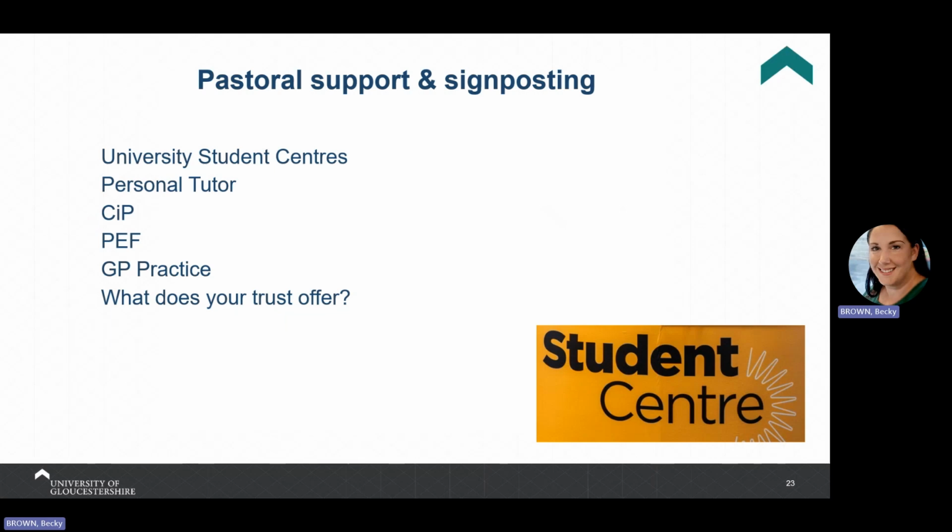Some trusts as well do have their own wellbeing services that are offered to students too, so it might be worth seeing what you've got locally, especially if our blended students are needing support. It may be closer to home in the placements near them, because they have their placements nearer their home, whereas in Gloucester and Cheltenham they're very much based where they're living.